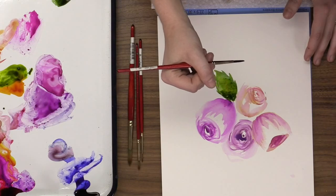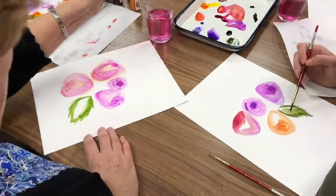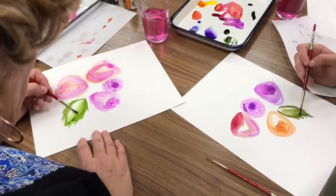Yeah, very nice. Looks like a hand. Just right at the end there. A monster. Oh, yeah. Right, cool. At the corner there.